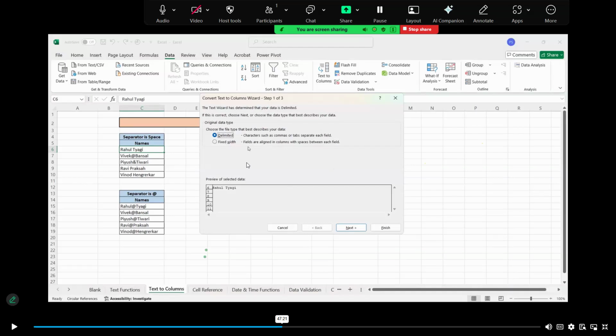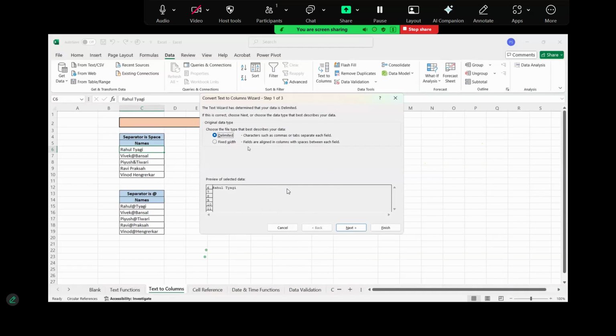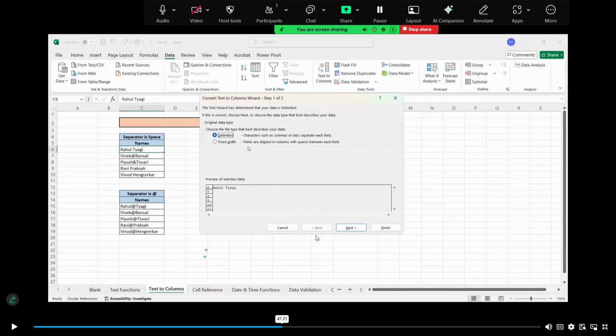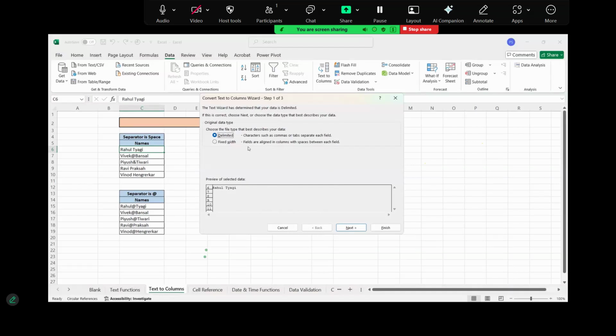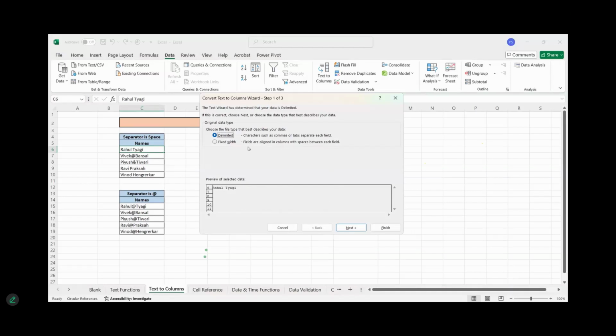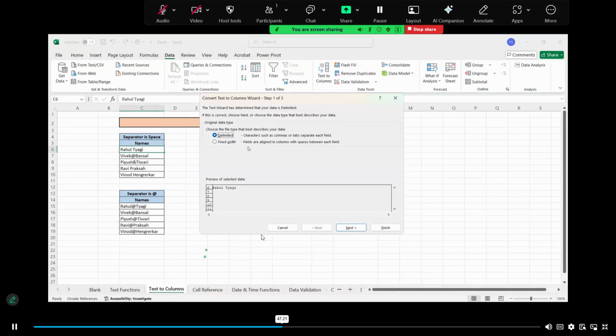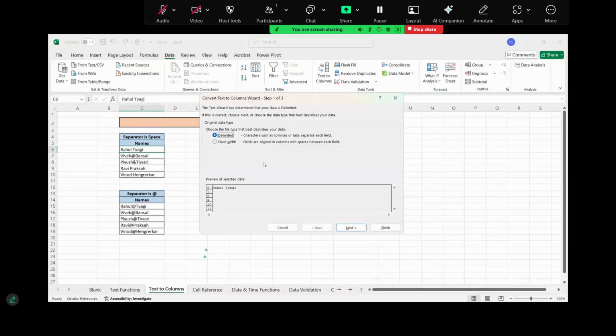But in fixed width, you are free to select any of the lines by yourself. To create a crease, I mean line, but crease and line are the same thing. To create a crease, click once on the place you want to separate. To move a crease, click and drag. To delete a crease, double click on it. Okay. Then next.